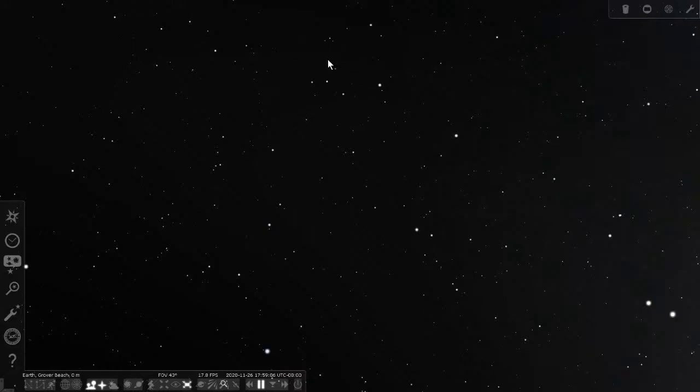This is the Y, the Water Urn. That's right. And so we're going to look for M2 over here. And then, let's connect the dots so you can see it. There we go. There's our Y. And then the other objects, there were two of them that were kind of close together.